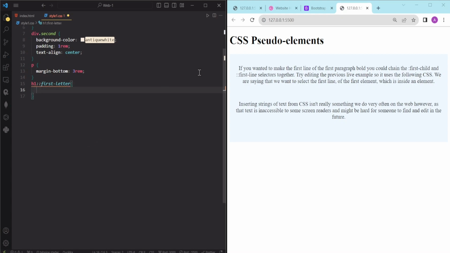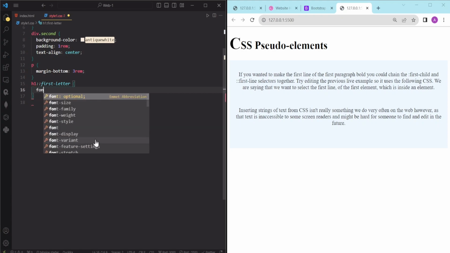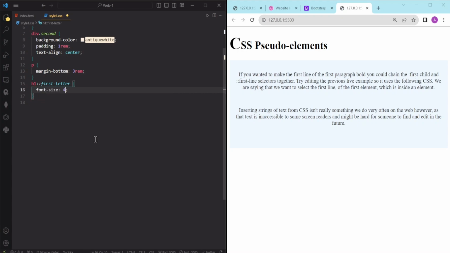And now the first letter of this h1 heading is selected, and we can add any styles that we want to apply. If we want to change the size of our first letter, we can simply use the font-size property, and now I am changing its font size to 4em.